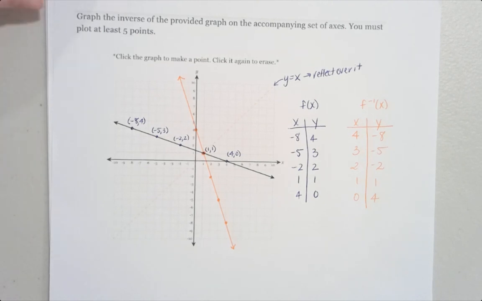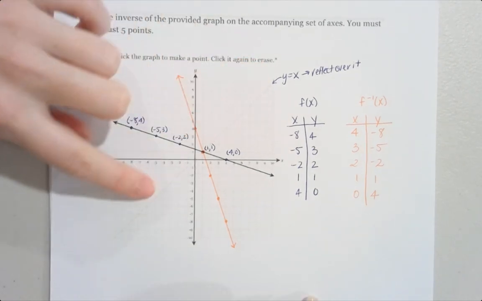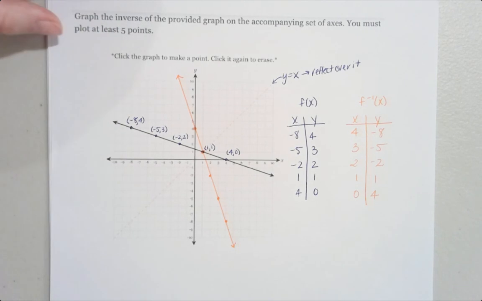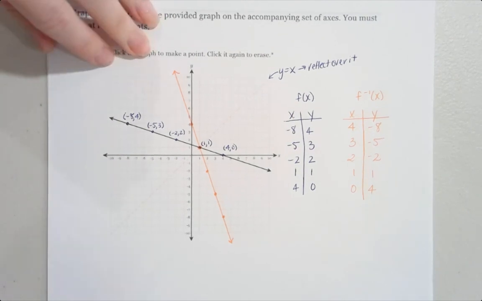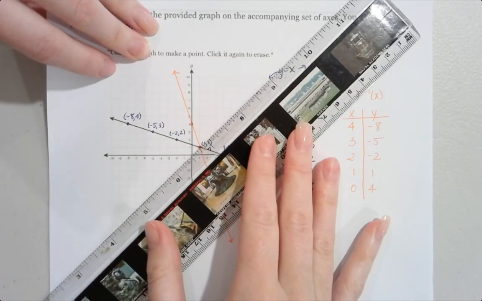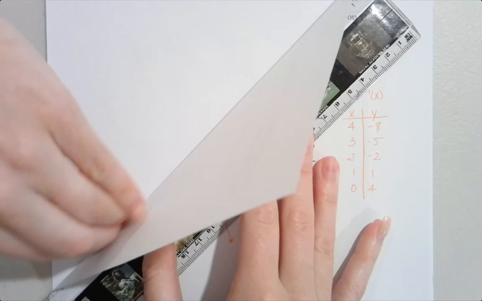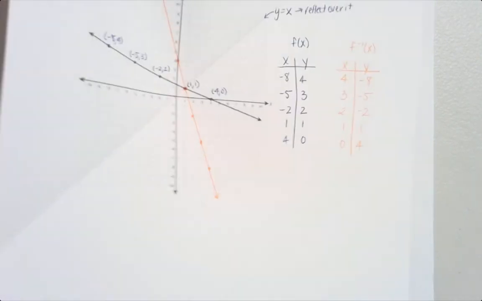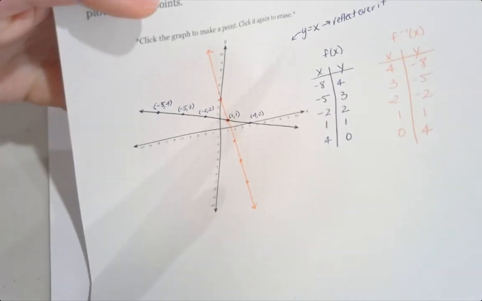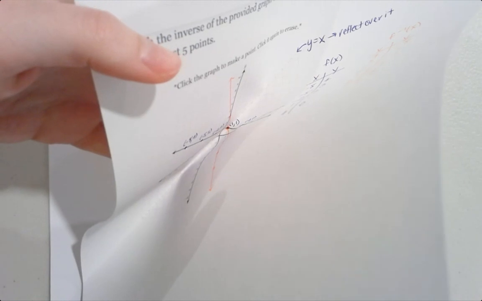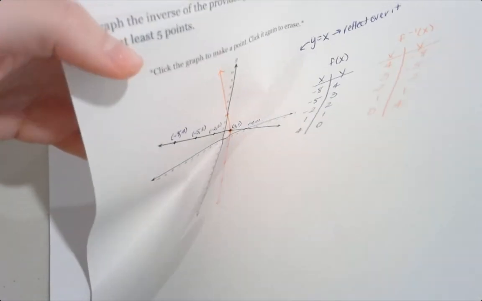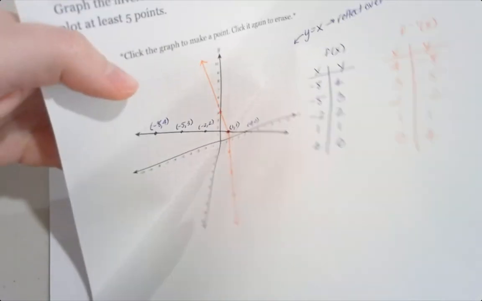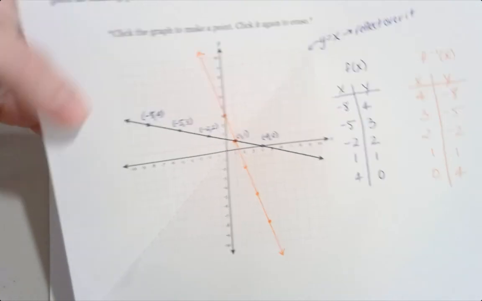And as you guys can see, if you folded your paper along this line here, you would have some really nice symmetry going on. And I'm just going to demonstrate that by folding this piece of paper as best I can to show you. You can see that the black and orange, each respective piece, they're going to land on top of each other like a beautiful butterfly.